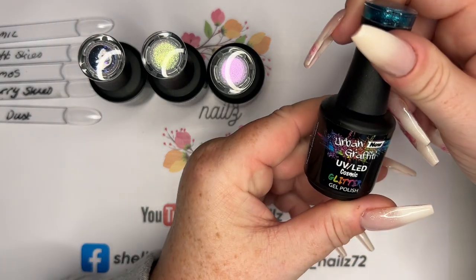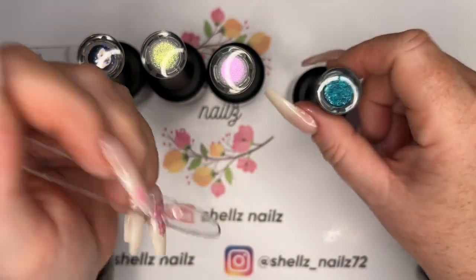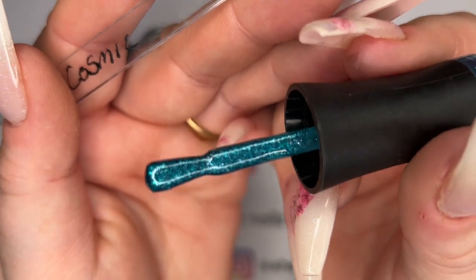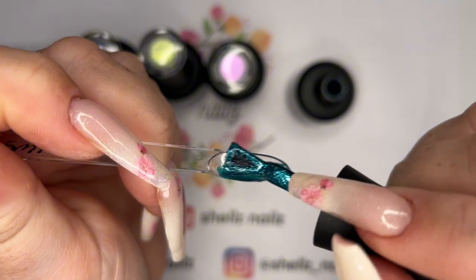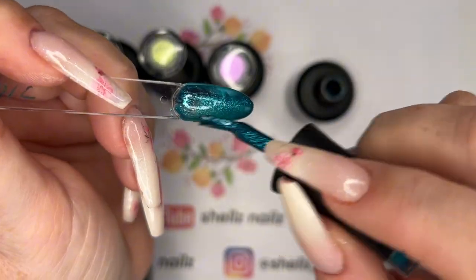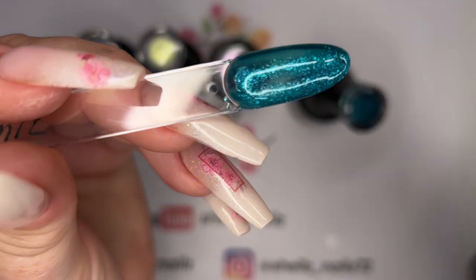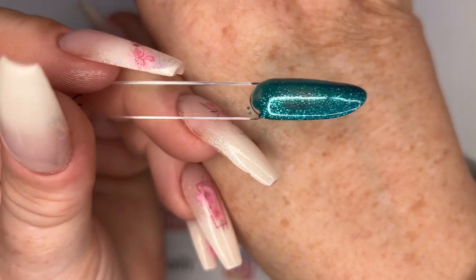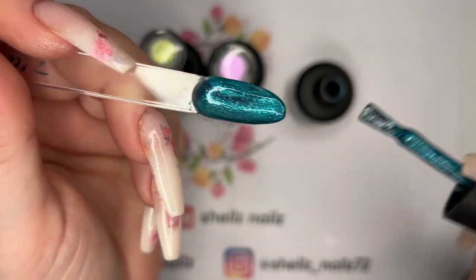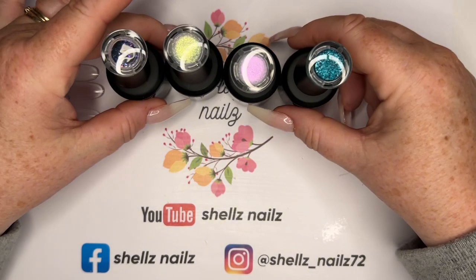Then we have Cosmic, which is a glitter — it's beautiful. So we'll do these on the clear. There we go — oh look at that, how gorgeous is that! This is just up my street. Oh yes! I hate these swatch sticks but needs must — use them up. They've got like a high apex, so it looks a bit sheer, you know what I mean? That does my head in. But it's very very pretty — we like that one a lot.